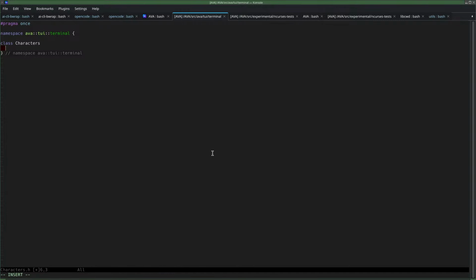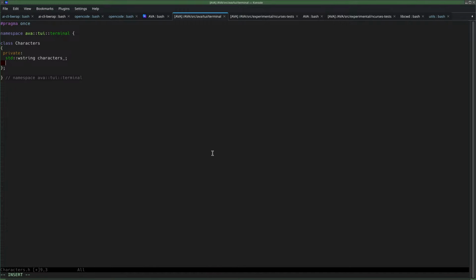I was looking at the bottom. Characters, okay, and that has in it a standard wide string, which are just the characters.